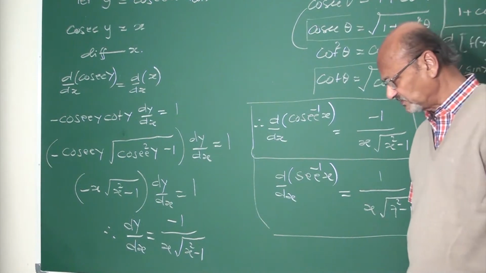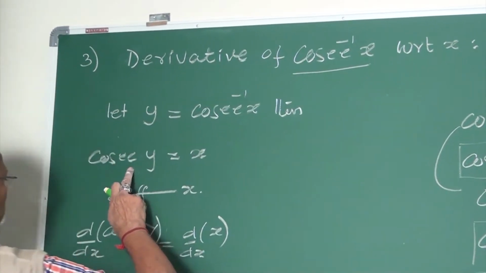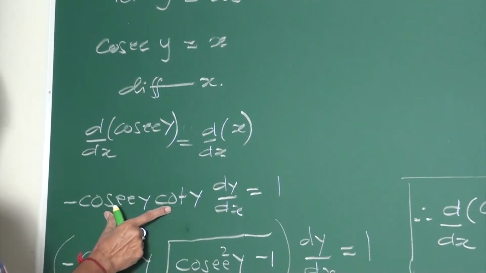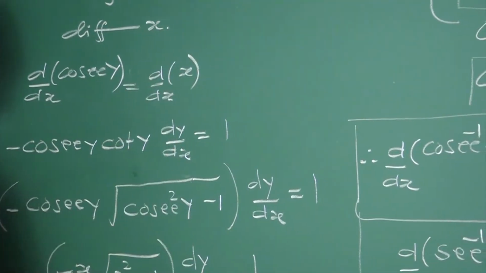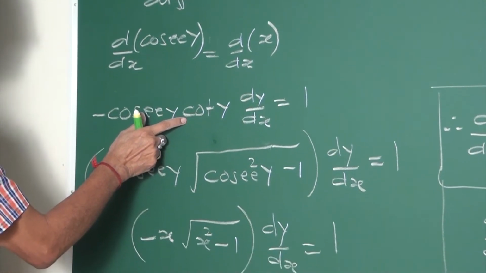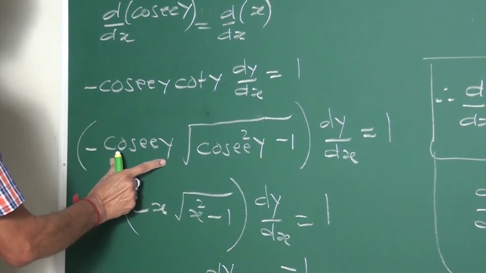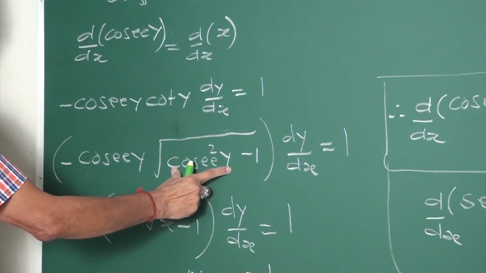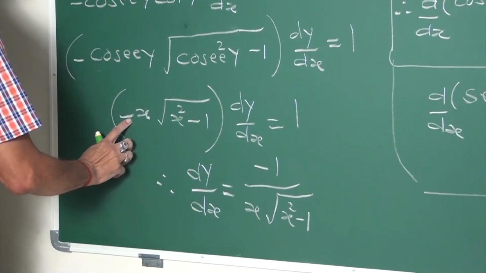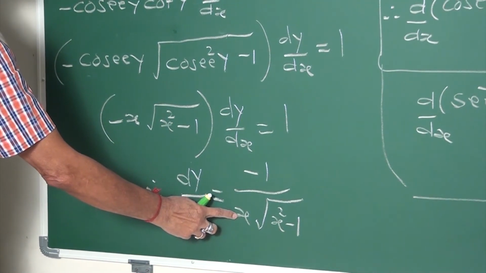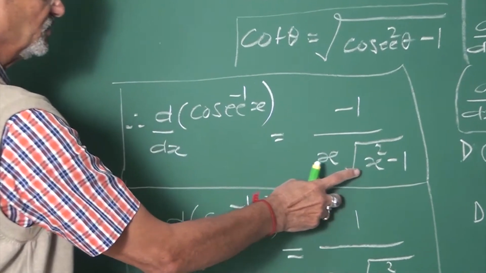Yes, my friends. Once again, see. We wanted the derivative of cosec inverse x. Let y equal to it. Bring this side. Differentiate with respect to x: first with respect to y, then y with respect to x. Derivative of x is 1. Cosec is cosec itself. Cot you must convert in terms of cosec, because we know the value of cosec. Root cosec square y minus 1 into dy by dx. Its value is x. This is x root x square minus 1 with a negative sign into dy by dx equal to 1. Bring down dy by dx: 1 upon minus is minus 1 upon x into root x square minus 1. Y is cosec inverse x. Minus 1 by x into root x square minus 1.